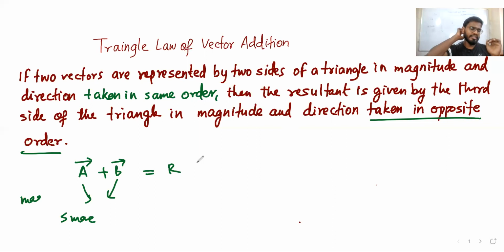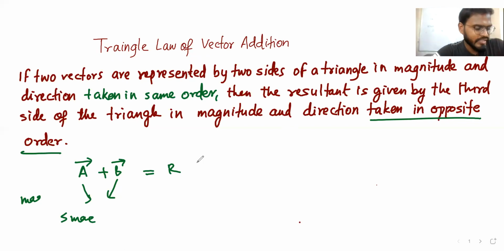What is the meaning of order here? Suppose one vector is like this, another vector should be like this. So this is tail, this is head, tail, head. Tail, head, tail, head. So now the direction is going to be reversed. Now tail, head, like this. Hope so. Let's see how we will do this.